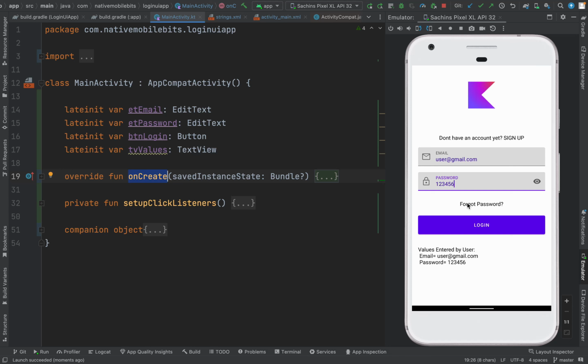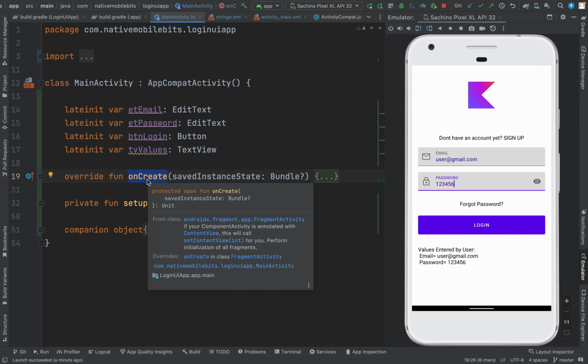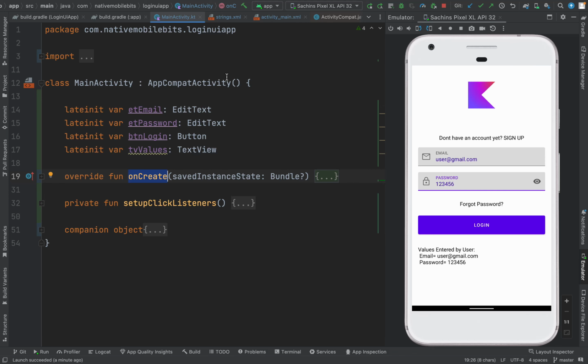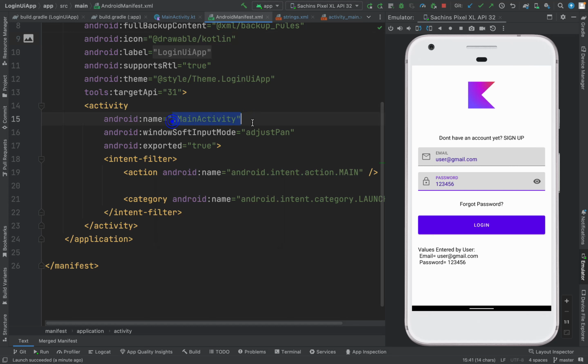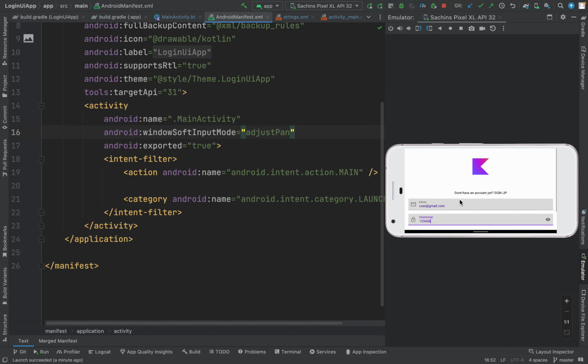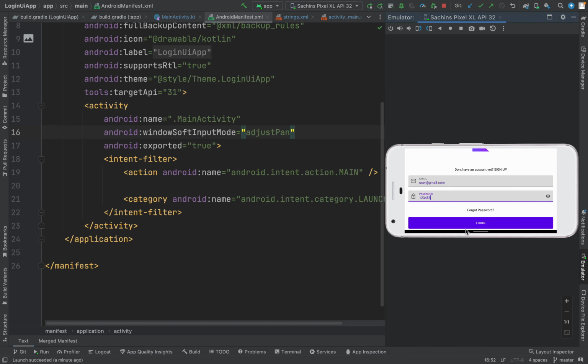Now here is the thing, as of now we are doing all the operations inside the onCreate method. If you go inside the manifest, our application has one activity, main activity, and this is not having any default orientation. So we can rotate our application and it will rotate. If we click on this rotate left button, the edit texts have the values, but if we scroll it up we don't have that text view.